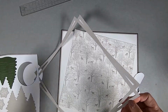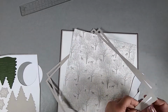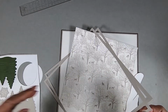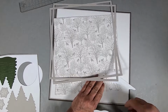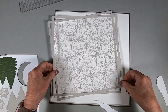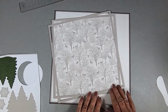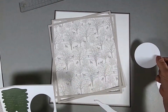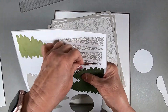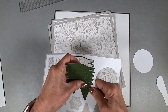So I'm taking out those pieces that are going to allow a different color. And the reason why I picked the espresso and the mink is because there is a hint of espresso in a couple of little pieces. So anyway, I do like that background with all the deer and the trees without the leaves on them.